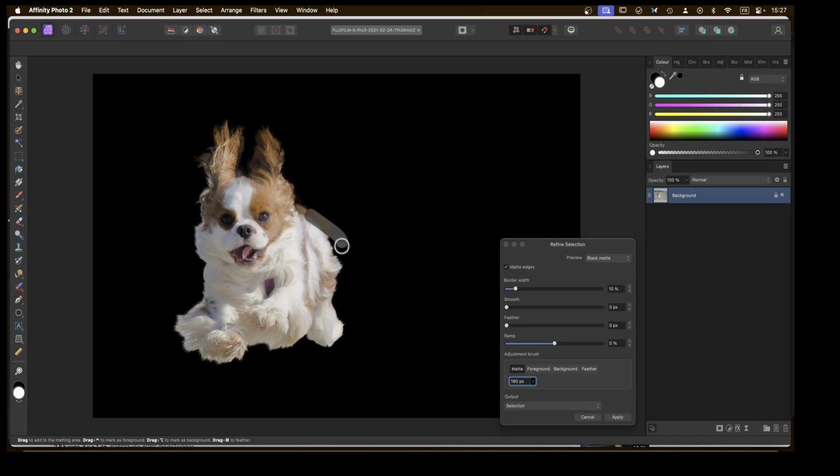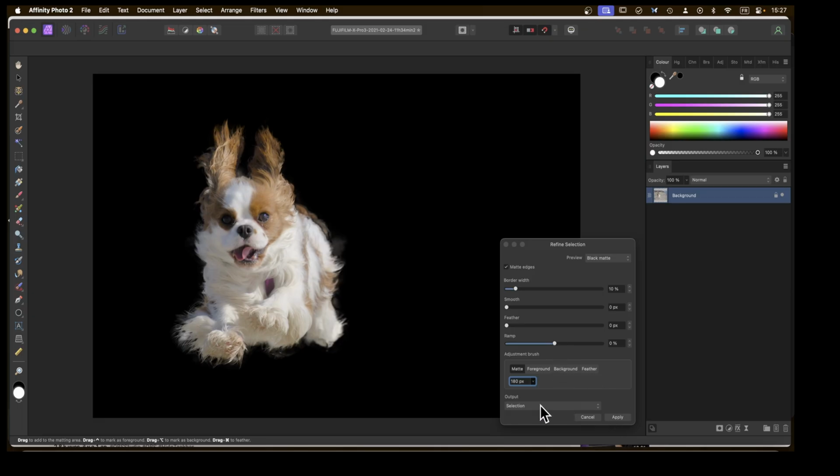Let's get a reasonable mask going around here with some of the fur that was kind of sticking out. This is why I say sometimes it's worth spending time in Darktable doing the masking. But I understand that in some cases, these AI masks, which will get better and better, could be a real added value. So there we are.